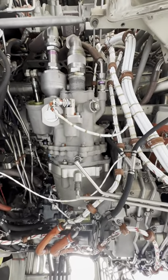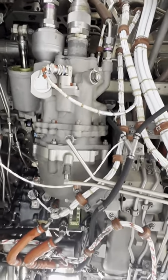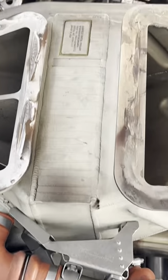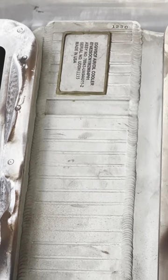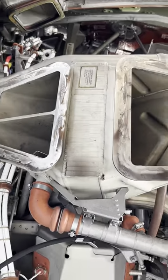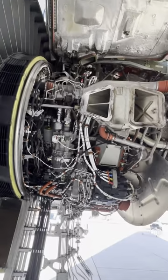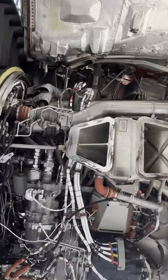Right above it, you'll notice a big unit. That is the hydraulic pump, or the EDP, engine driven pump. That oddly shaped component right there, that is the IDG air oil cooler. It's basically a big radiator. There are various amounts of bleed valves as well. I apologize, I couldn't reach up there to show you in detail.